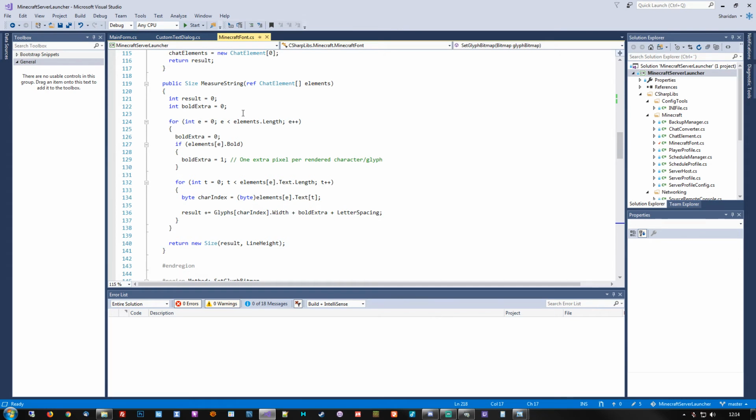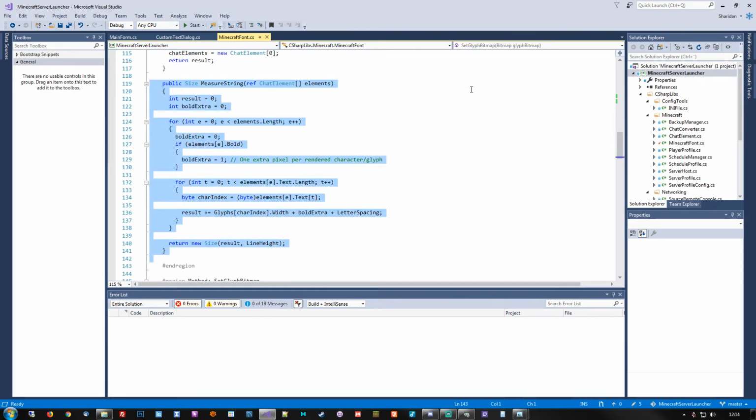The measure string method right here is the one that basically loops through each individual chat element to figure out exactly how wide in pixels the drawing surface needs to be.